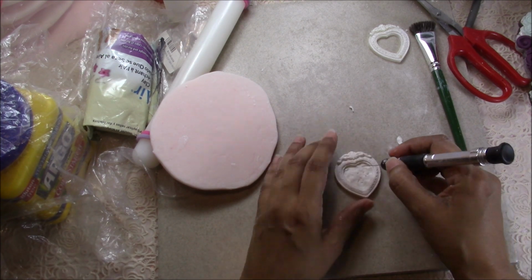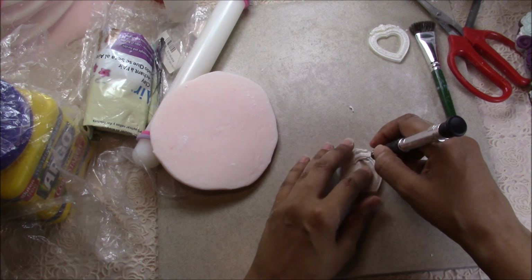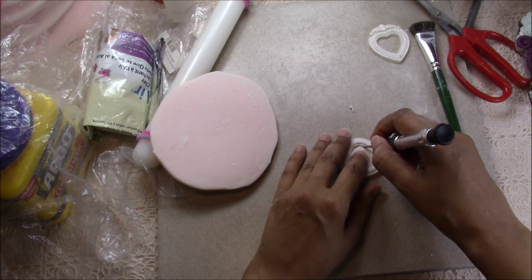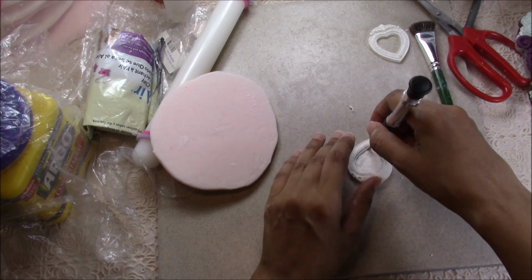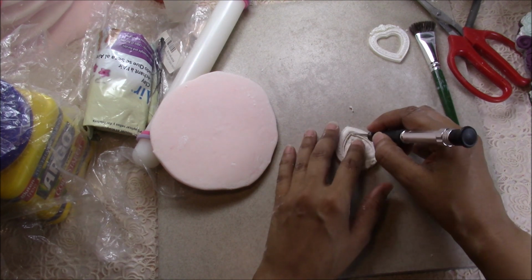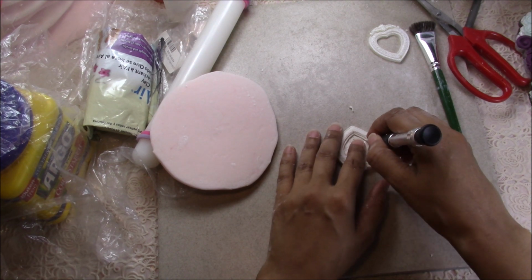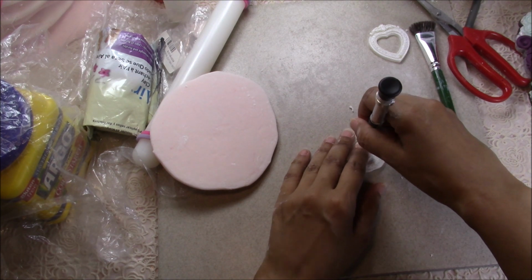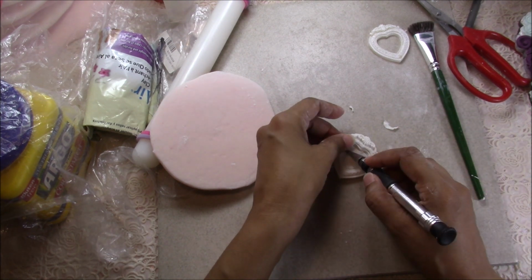Okay, now I'm just going to cut out the center, and that way it doesn't deform, because when you have a frame that's hollow in the middle, that has no middle, and you try to take it off your mold, it can distort the shape of your frame. And then if you still have some clay in there, when it dries, you can sand off the inside.